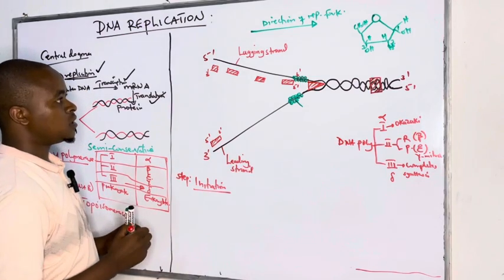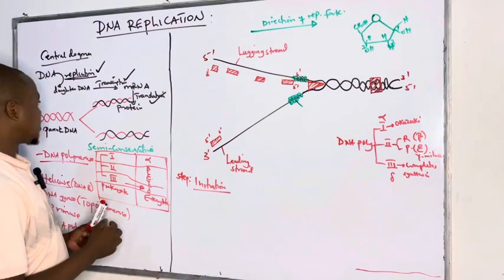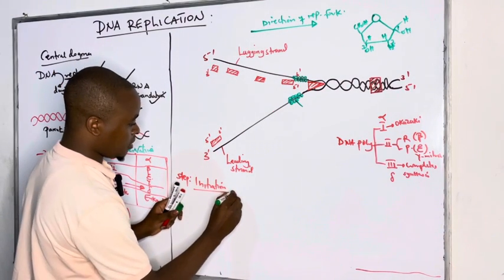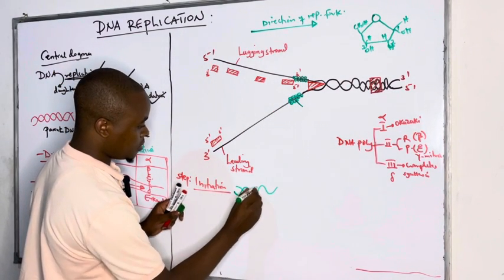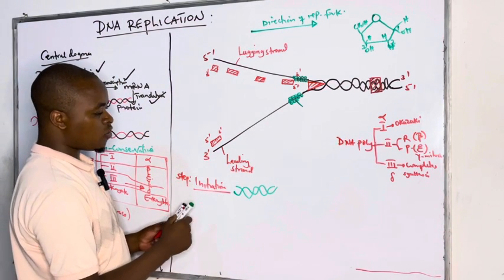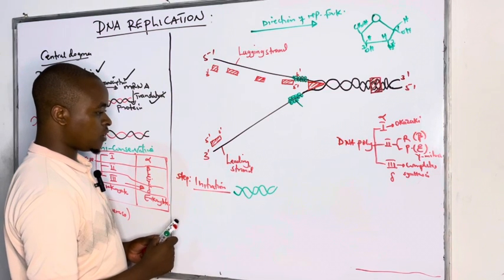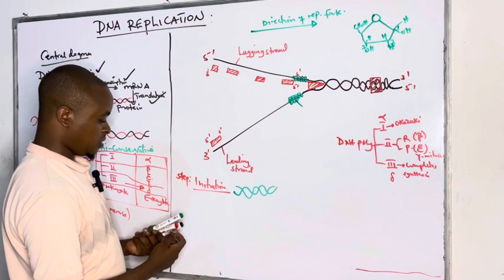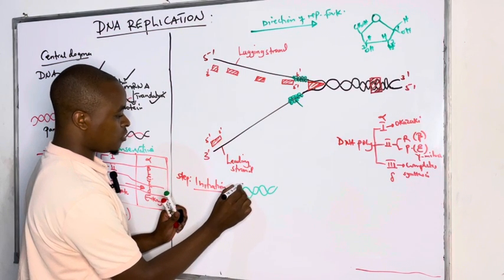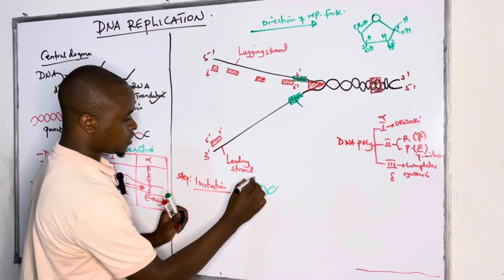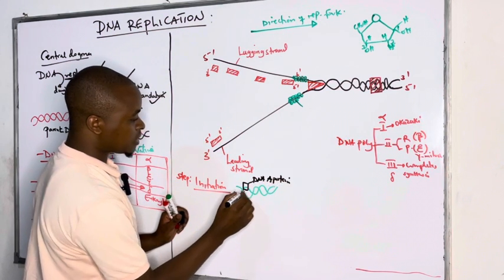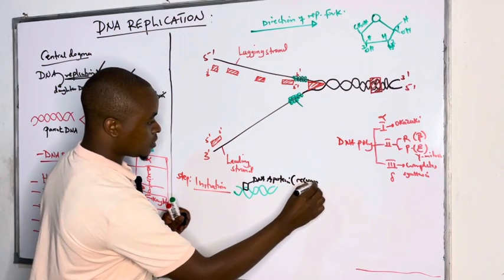And this initiation is that before the DNA starts to be replicated, if this is my parent DNA, before replication we need to first recognize the point of origin, or the site of origin. And what recognizes it? Let us say that the site of origin of replication is this one. We are going to see a protein known as DnaA protein, which comes and recognizes the site.